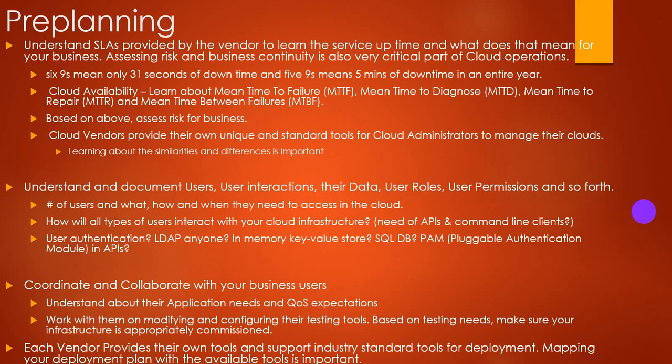Users are a very critical piece. Understanding users, their use cases, how the users are interacting with your infrastructure, what kind of data they are generating, what kind of roles they have, and what kind of permissions you need to create for them are all part of your pre-planning. You cannot deploy without really having a clear understanding of those roles and responsibilities for your users. And these users are end users as well as your customers and business users.